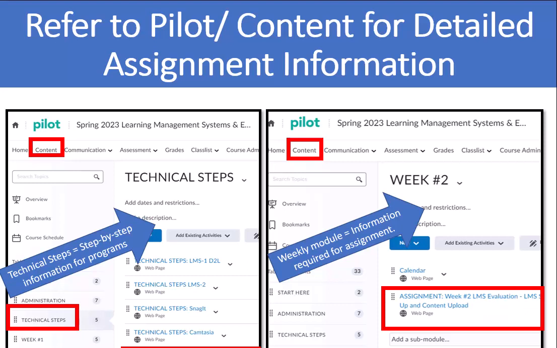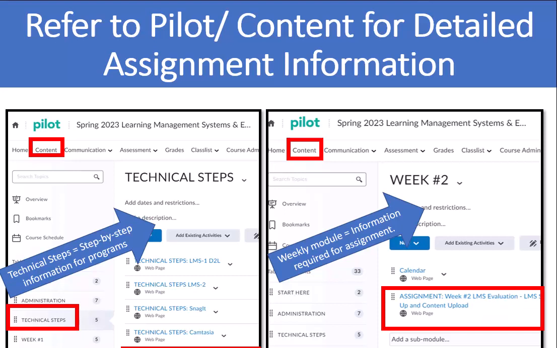Refer to Pilot content for detailed information, both for the technical how-to steps. If you go into Pilot, click on the content section, go into the technical steps section, there is a page specifically with step-by-step information about how to do the Google Sites electronic portfolio.